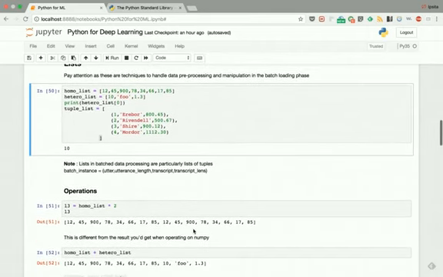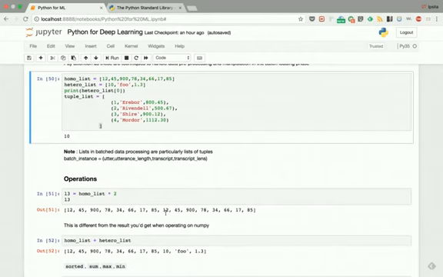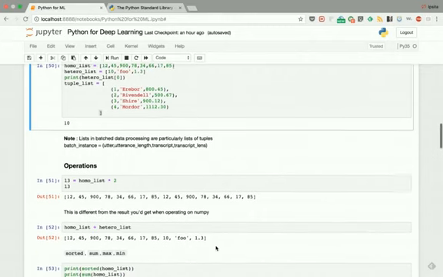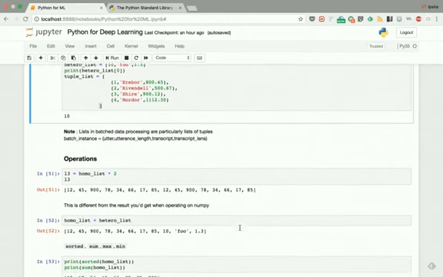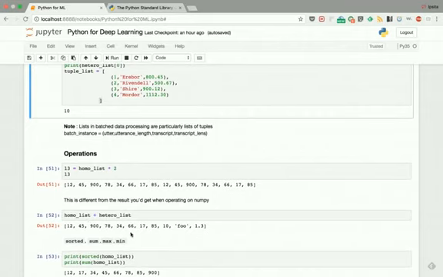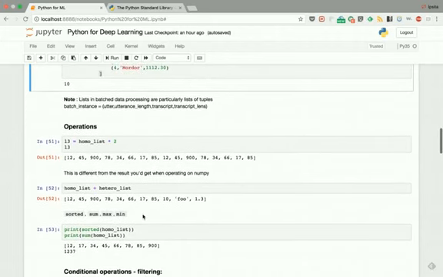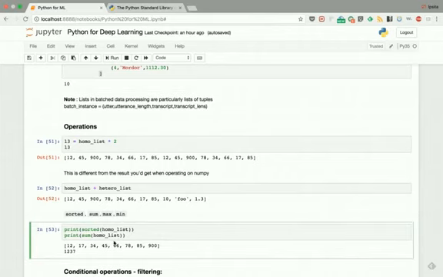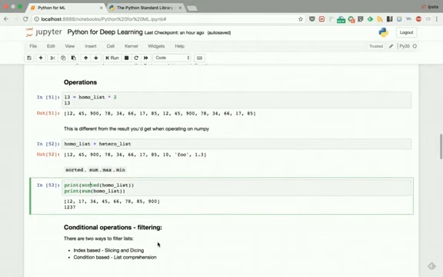Now, what are the operations that you can perform on these elements? When I had a homogeneous list, what if I multiply it by 2? It's not that all the elements get multiplied by 2, it's just that it duplicates the list and appends it. So you get a new list with double the length. When you add two lists, basically it just appends one list to another. These are the arithmetic operations. The other common list operations are basically sorting and finding the sum or maximum or minimum. You have sorted and sum and max functions, which you call on the list, and they work as expected.